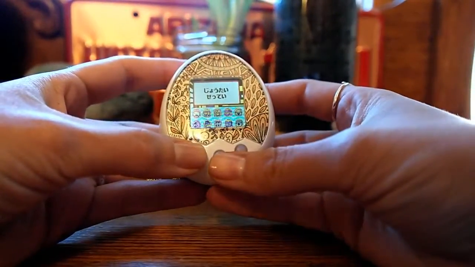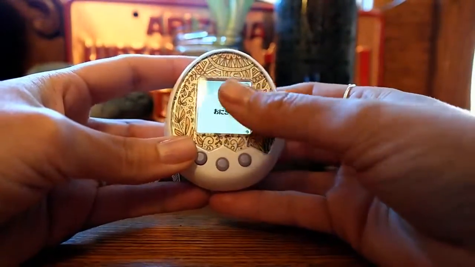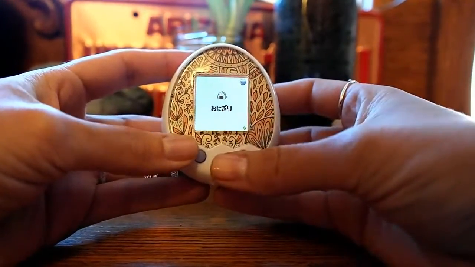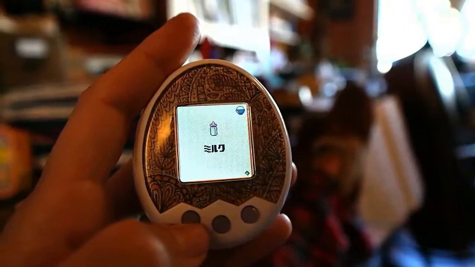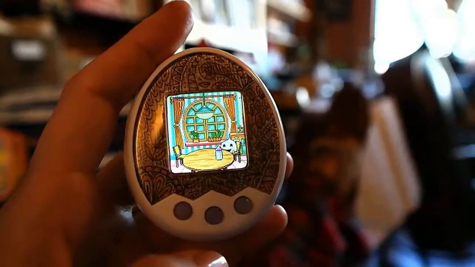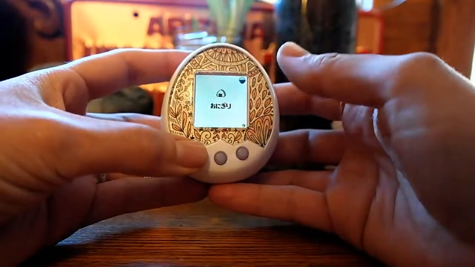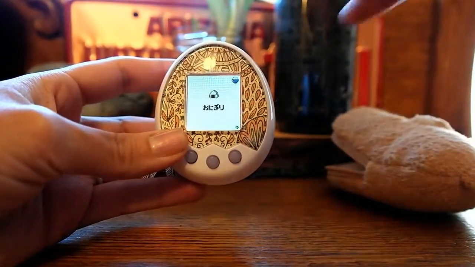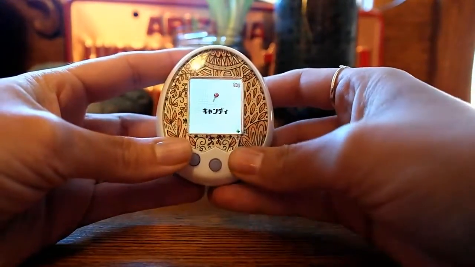And one thing that I do really appreciate is the food changes. So when she was in her baby stage, she had a little baby bottle, which was so adorable. Oh, little baby bottle. Oh my god, that's really cute. Oh, good grief. And then the snacks. The snack looked like a little bag of crackers or chips or something, and now it's a lollipop.